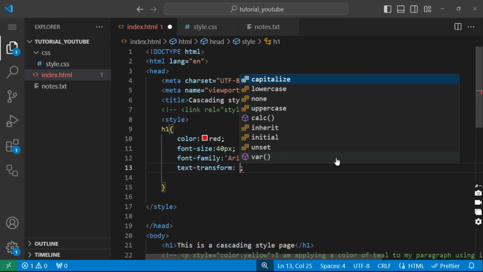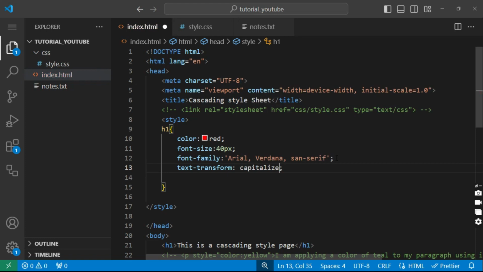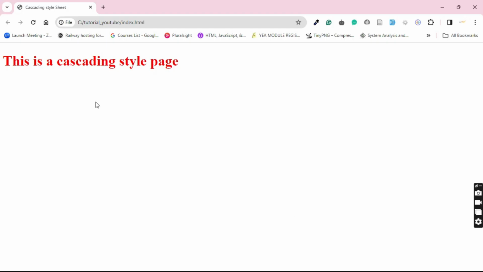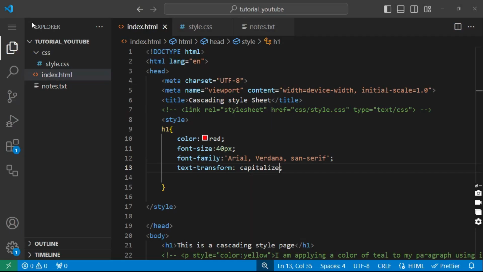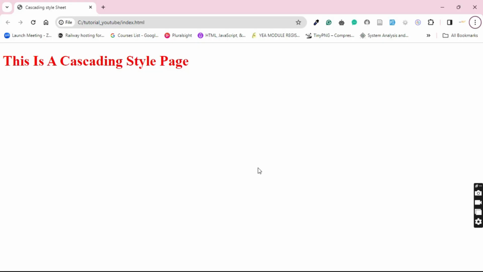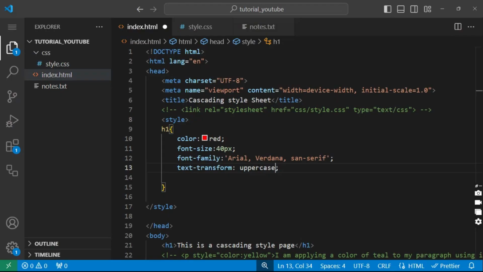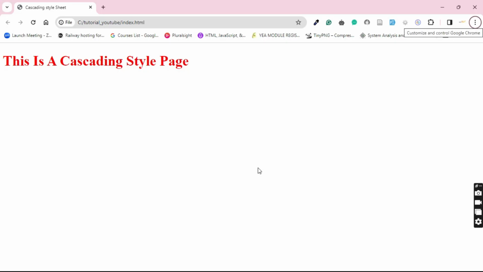For text transformation, you can choose capitalize. No, this will capitalize each first word. Then I think we have uppercase, which will convert all of them to uppercase.